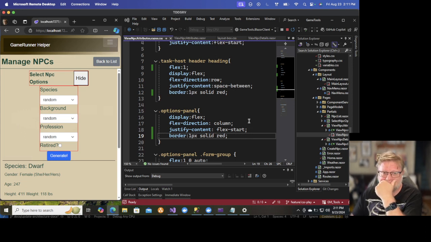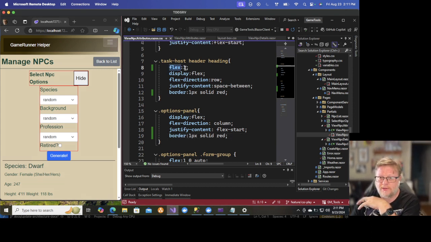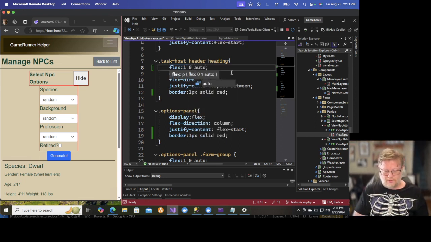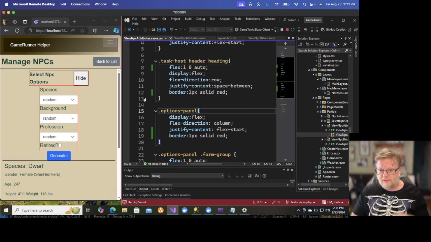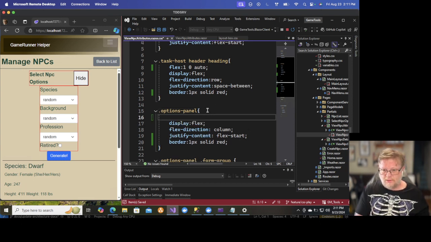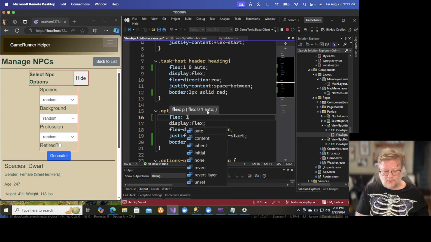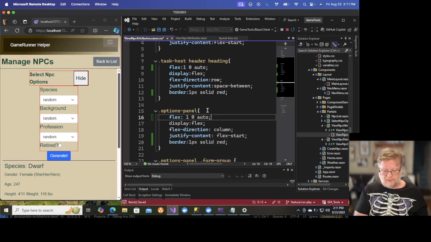Okay. Display flex, flex direction column, flex start. Header heading. Instead of flex 1, what happens if I say 1, 0, auto? Save. Flex 1, 0, auto.